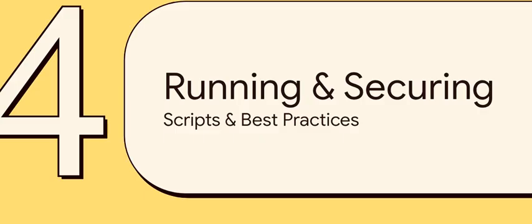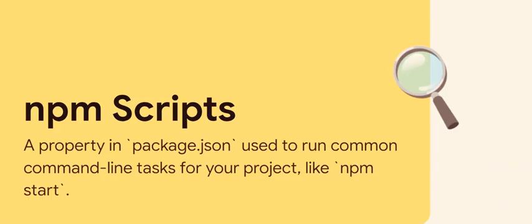Okay, so we've installed all our dependencies, the project is set up, now it's time to actually run some code and start building. But with all this power of using other people's code comes a pretty big responsibility, especially when we're talking about security. If you pop open your package.json file again, you'll see a section called scripts. This is basically your personal toolbox for automating common tasks. So instead of having to remember and type out some long, complicated command to start your development server, you can just create a simple shortcut for it, like NPM start. It is a massive time saver.